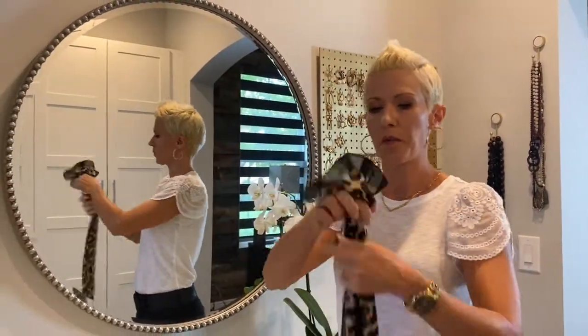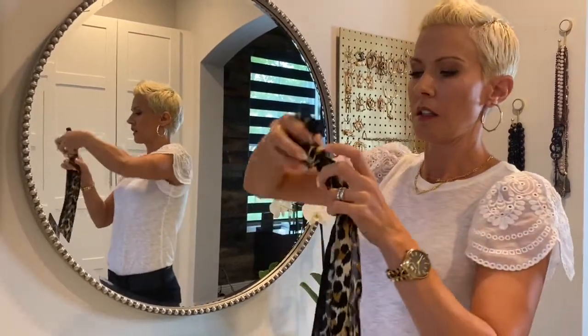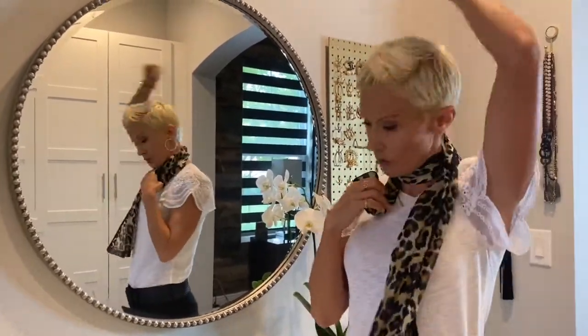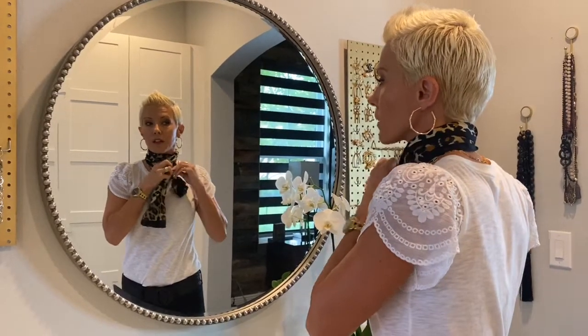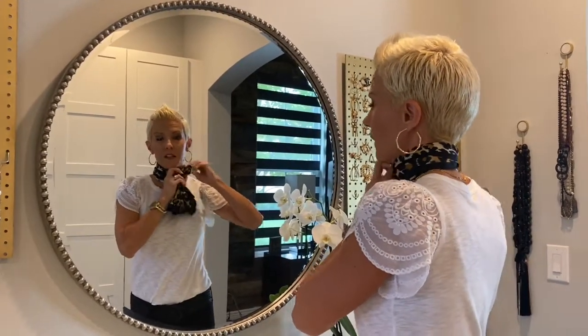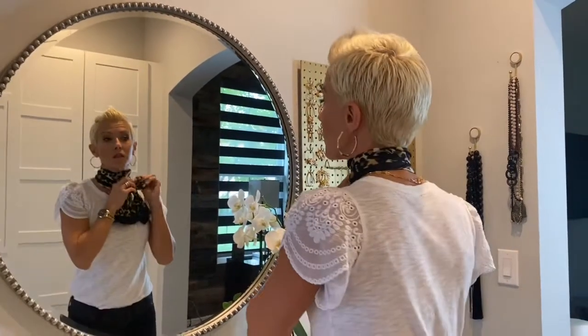So we're going to start by tying a knot at one end. We're going to take that around, and because this is longer, I'm going to loop it once and then around. If you have a shorter scarf, you just go around the neck once. Then we're going to take this end, you're going to see what I'm doing, and pull it through the knot and create a half bow. And then we tie it together, and you can make the bow as fluffy as you want it to be.